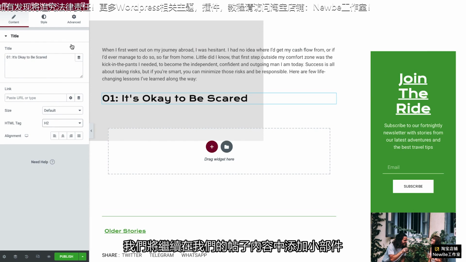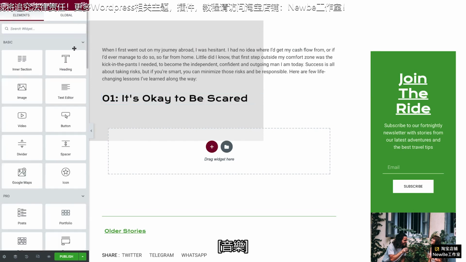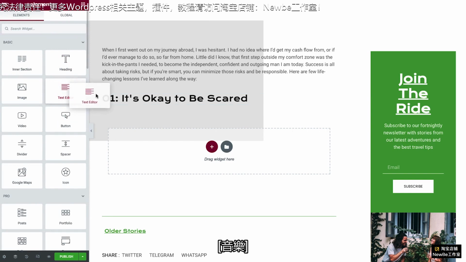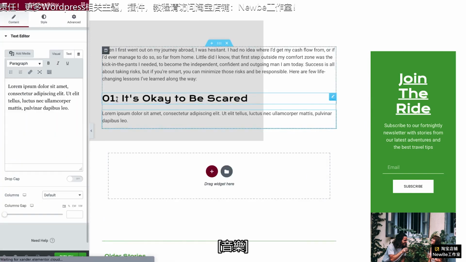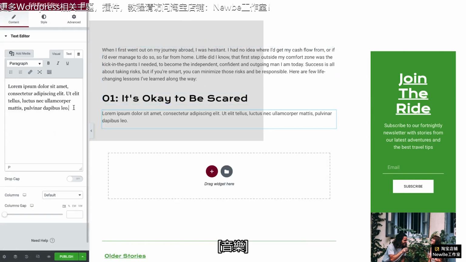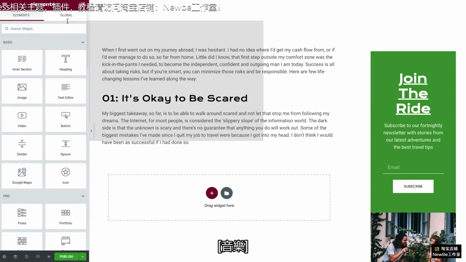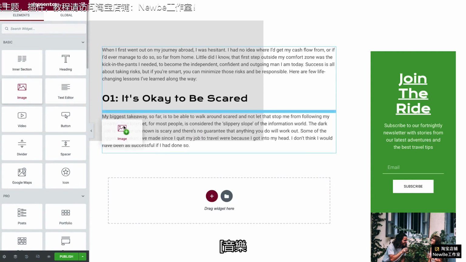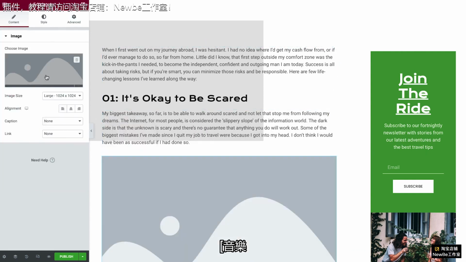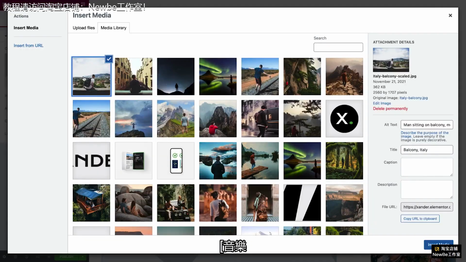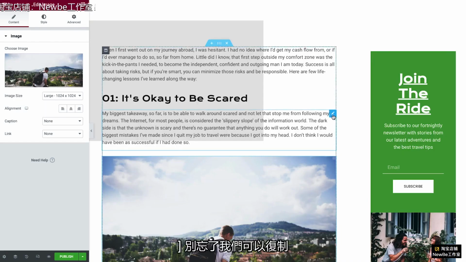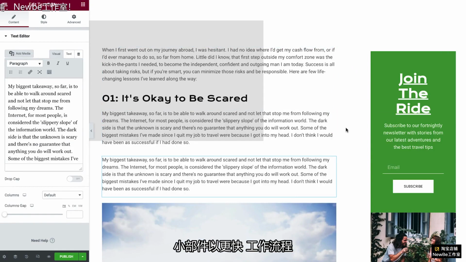We'll keep adding widgets with our post's content. And let's not forget, we can duplicate widgets for a faster workflow.